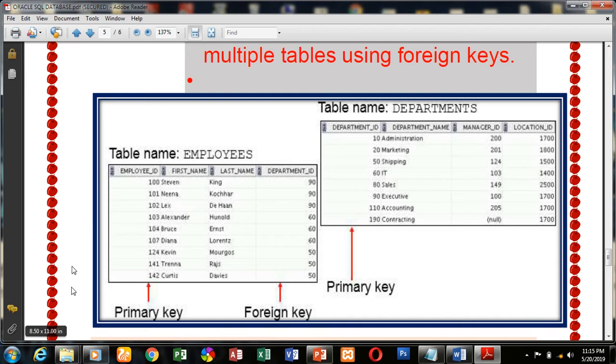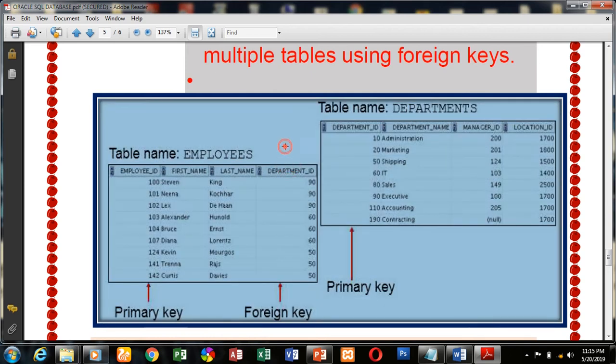So in other words, a parent key in its own base table, when it appears in another table, for example, department ID is a parent here called the primary key. Whenever it appears in another table that is not the base table, department ID appears in the employees table.